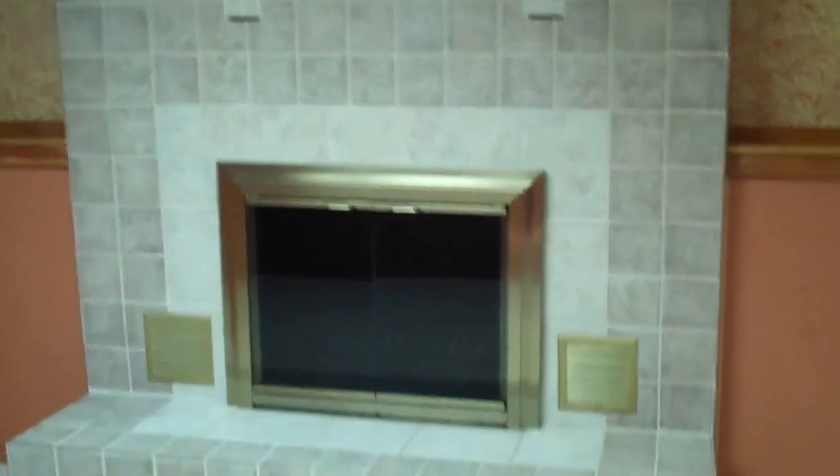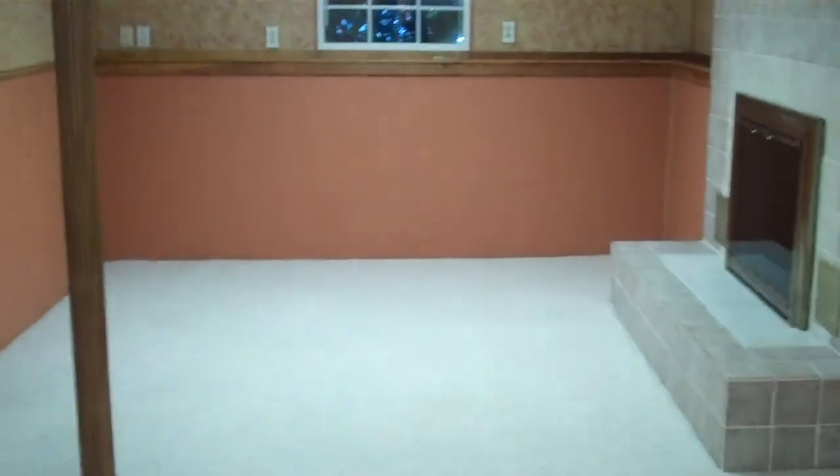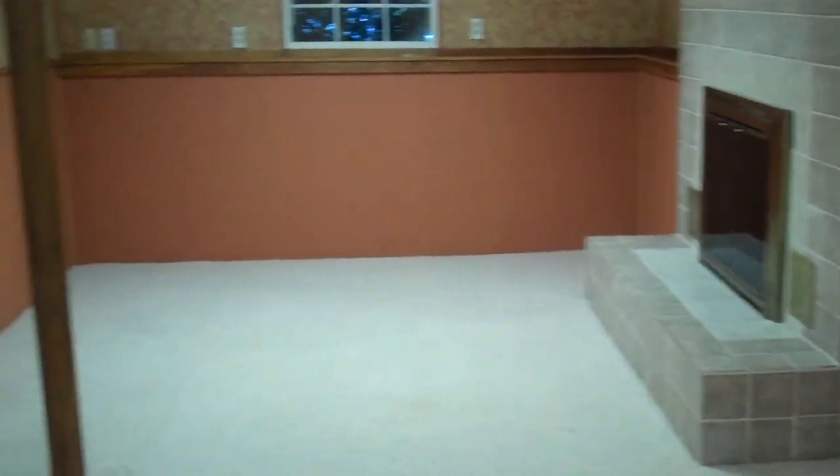Some really nice vibrant colors, got a beautiful fireplace enclosure, and this is going to make this a nice warm and cozy entertaining area. You can see it's a big room, so this could be used for another bedroom or an entertaining area — a lot of potential down here.